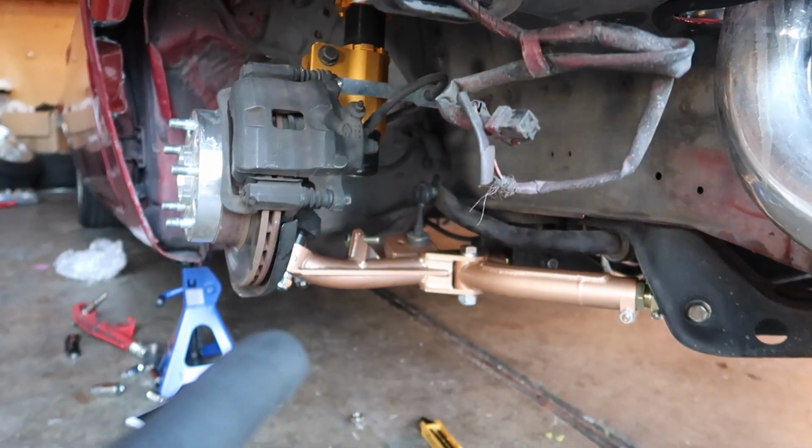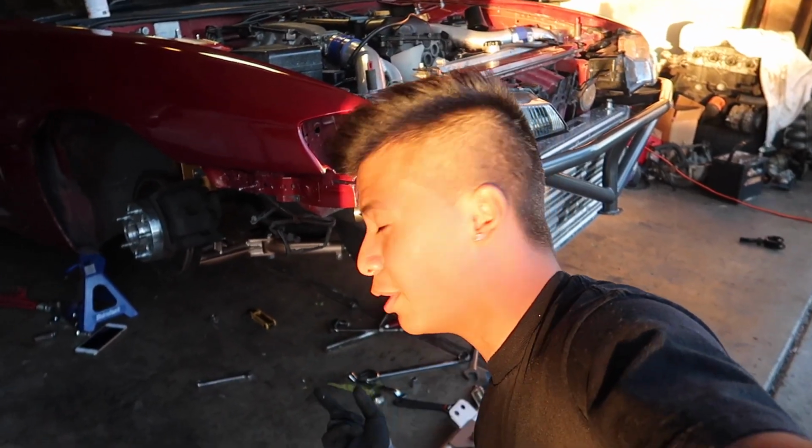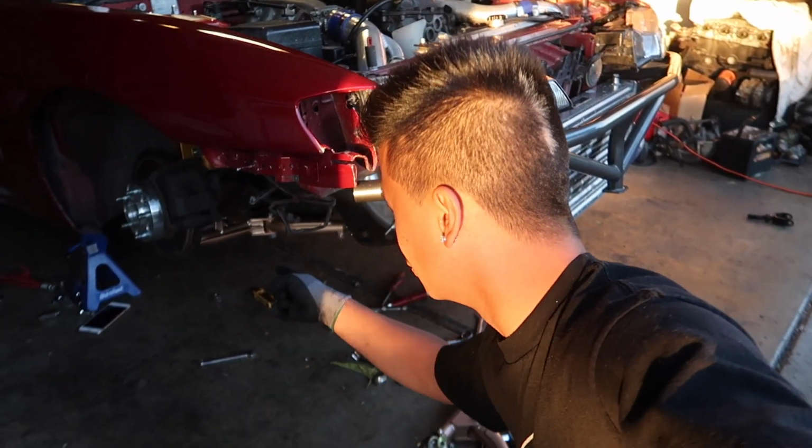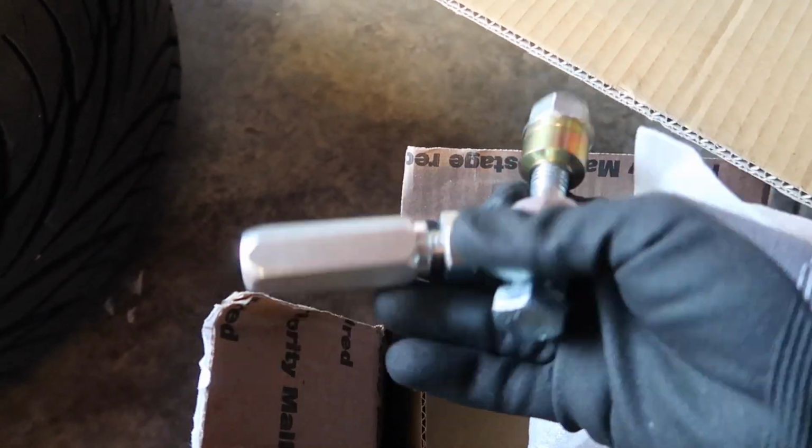Perfect! Prelude 101. We got the first side on. I guess it's time to do the other side. Well, since I'm on this side, I might as well do the outer tie rods. Let's go. There we go, PBM outer tie rods.